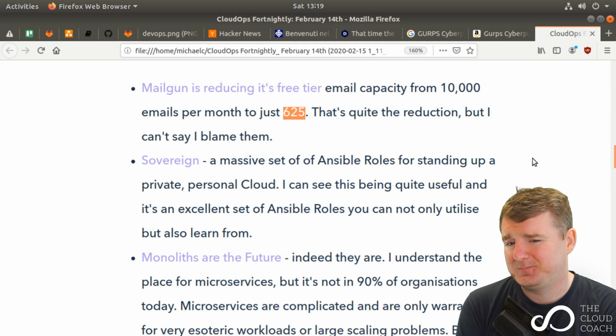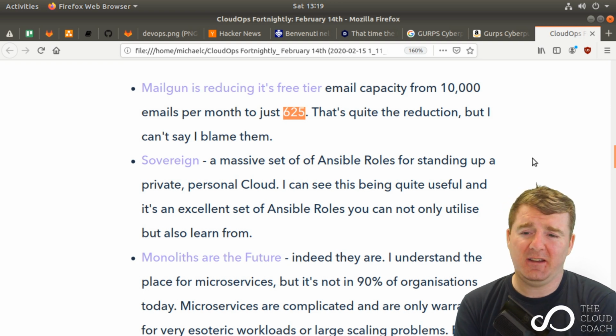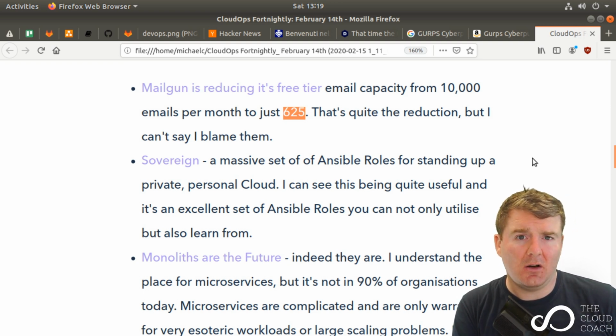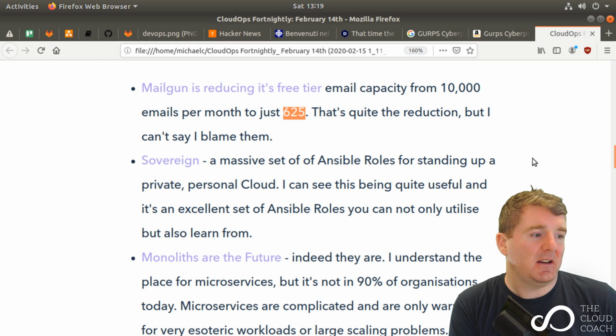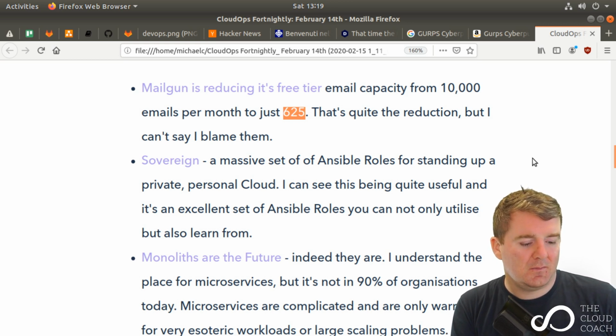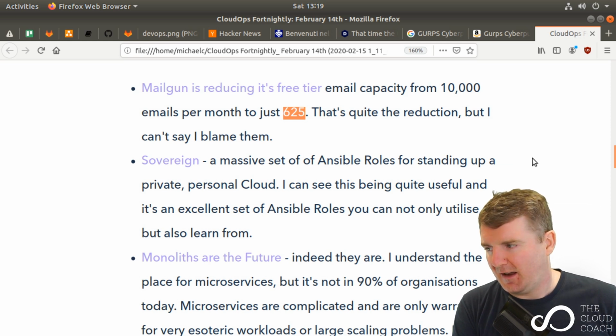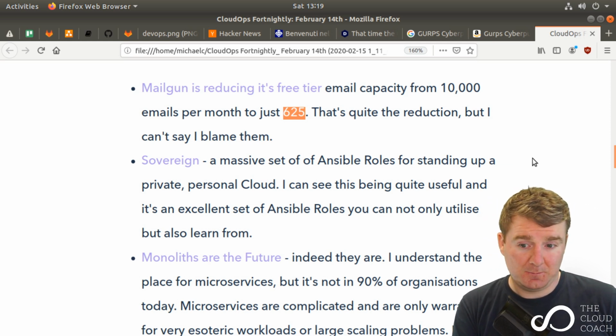I guess it makes sense though, really. I mean, 10,000 emails a month is quite a lot to give away for free. And running an email network like that, it's almost an email delivery network, an EDN, is pretty tough. That's a pretty hard thing to do. That can't be easy. So I can understand why they're doing that. And then there's probably anti-spam reasons as well why they've done that. So I actually can appreciate why they've done that.